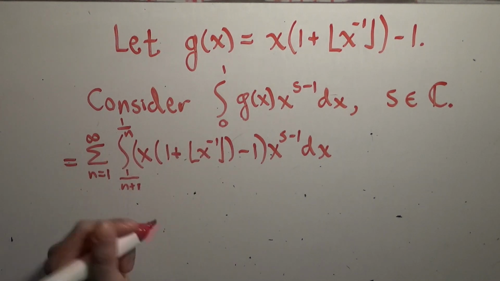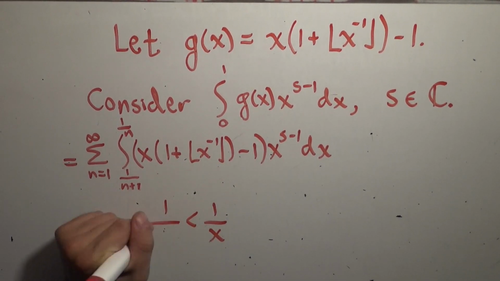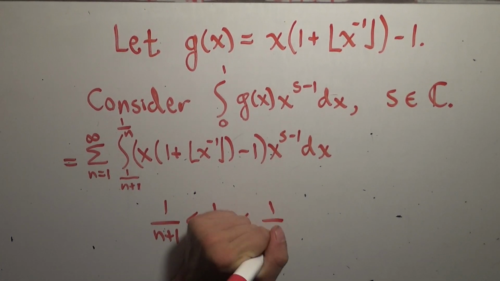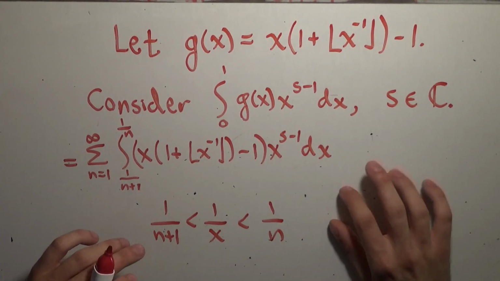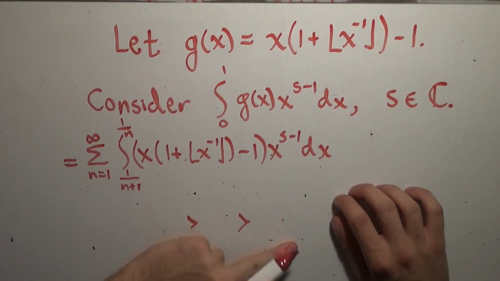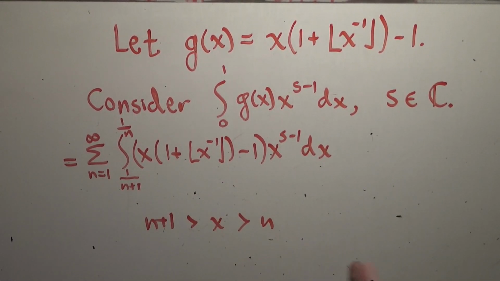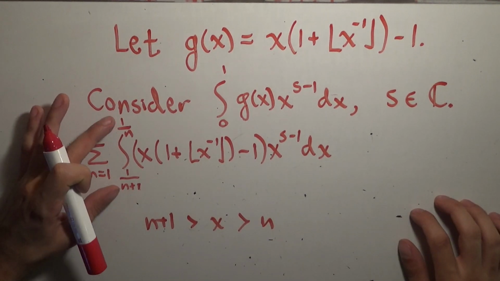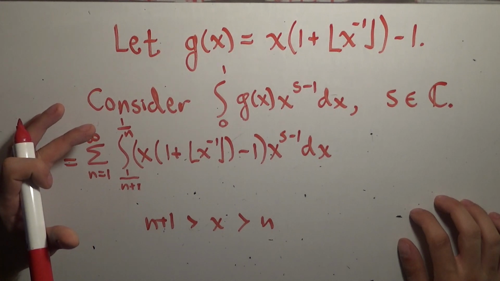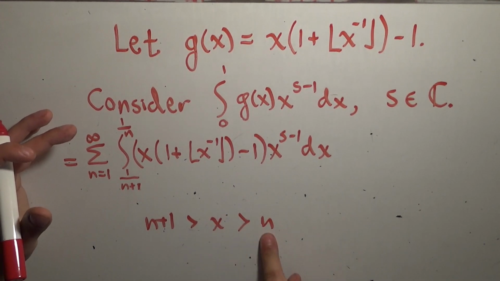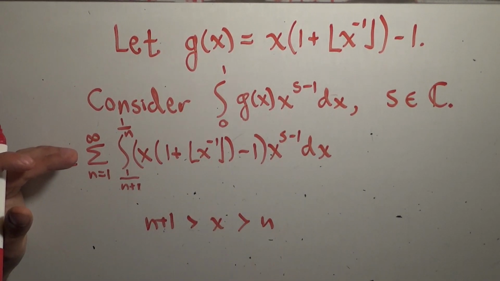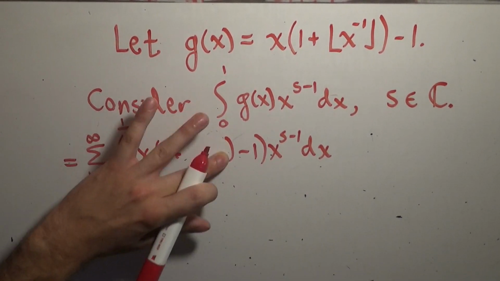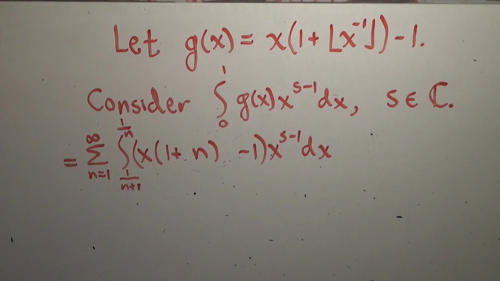So if we know that 1 over x is going to be strictly between 1 over n plus 1 and 1 over n, then we can reciprocate all three sides and we end up with sort of the opposite relationship. So we get that x is less than n plus 1 and greater than n, which means that if we're taking the floor of 1 over x and our integral is only going between 1 over n plus 1 and 1 over n, that means that this is going to round down to n, right? For all of these intervals from 1 over n plus 1 to 1 over n, then this floor of 1 over x is going to round down to n every time. And so that actually drastically simplifies our expression.